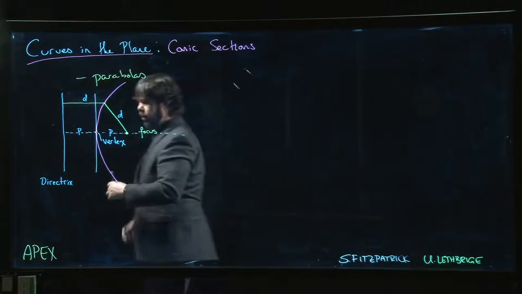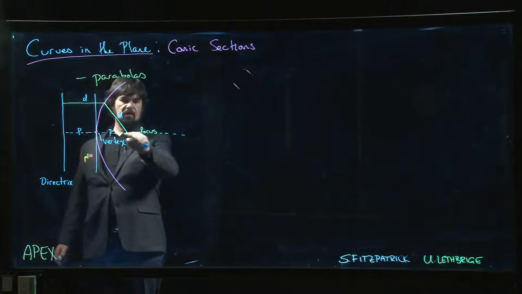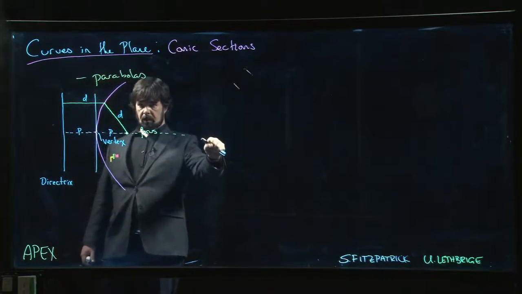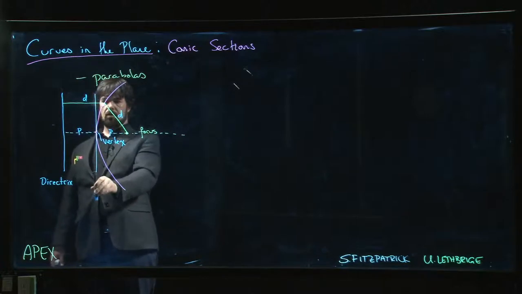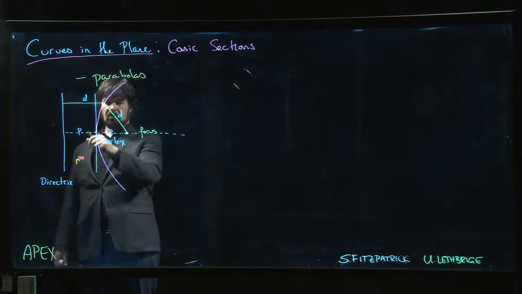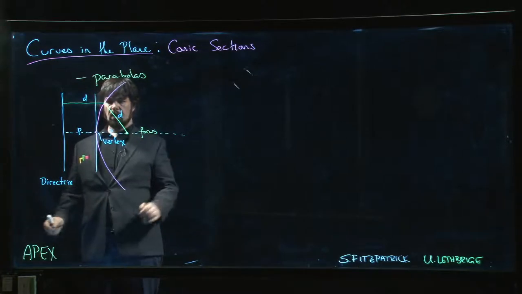Now the parabola has this natural axis of symmetry passing through the vertex and the focus. It's symmetric about that line. And we also have this line here perpendicular to that axis of symmetry passing through the vertex. So the vertex is a great place to locate our coordinate system.